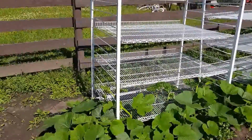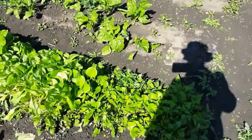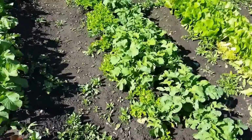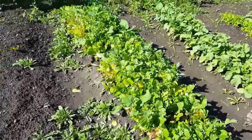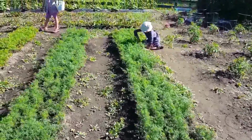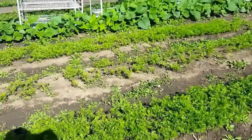So they're doing well. We have the red beets that I am experimenting with, this particular variety. They're doing well. We have been eating fresh lettuce. Take a look. You can see where we've been cutting, and we just keep on going and going. The radishes are growing. This lettuce is growing better. More radishes here. Muslin mix here that we've been cutting away. We're having fresh salads every night. The Swiss chard is growing here. The red beets, and Grace has given me a hand just doing a check on the weeds. We're just maintaining the weeds so they're not taken over. But look at how clean the garden looks compared to last time.